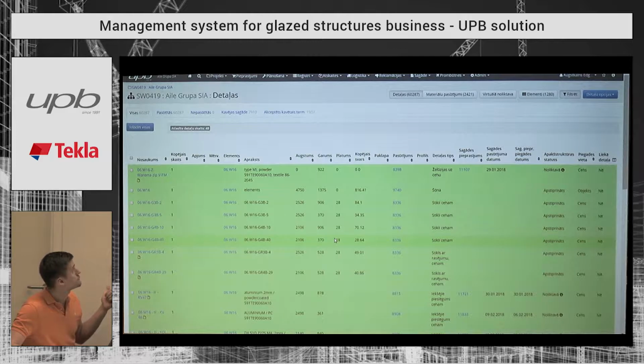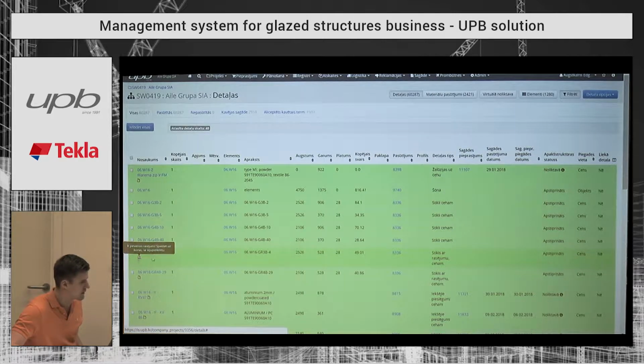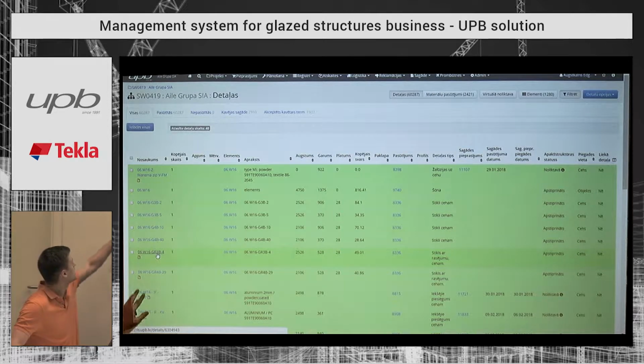So one thing is that we order all the needed parts, and one more thing that we can get here is that, for example, if we have specific drawings for some of the parts, for example for glass, in this case for this specific glass we have a drawing file attached to it.